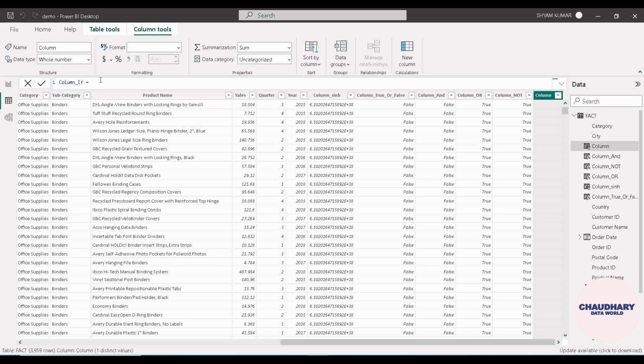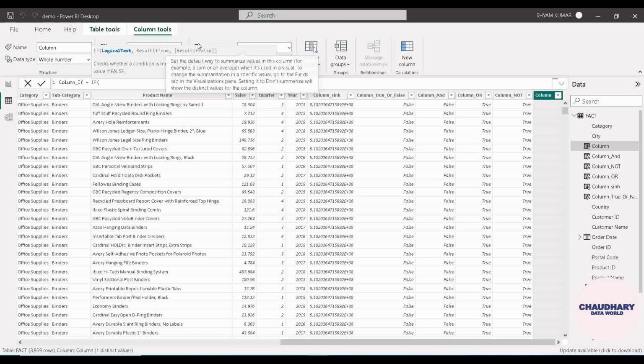Now this IF will be taken as the first DAX function, which basically expects three parameters. First one is the logical test, second is the result if true, and third is the result if false. Both of the first two are mandatory, that is, the logical test and the result if true you need to provide into this IF conditional statement, and the result if false is the optional one, which you may or may not provide. As per your business requirement, you can go ahead with it.